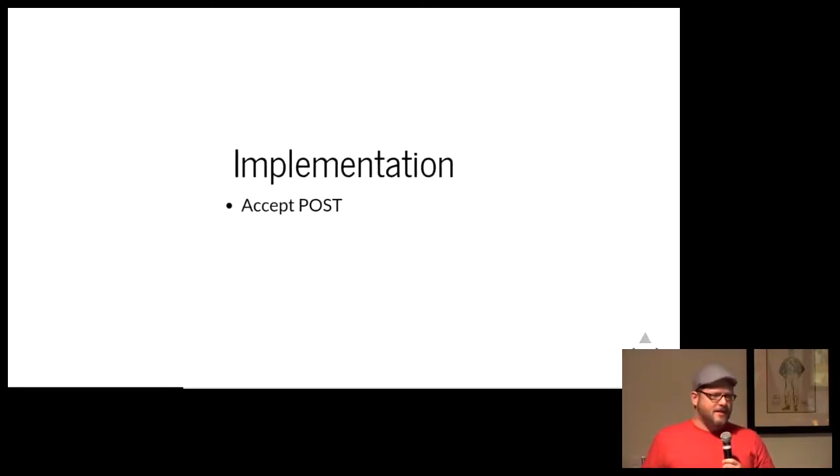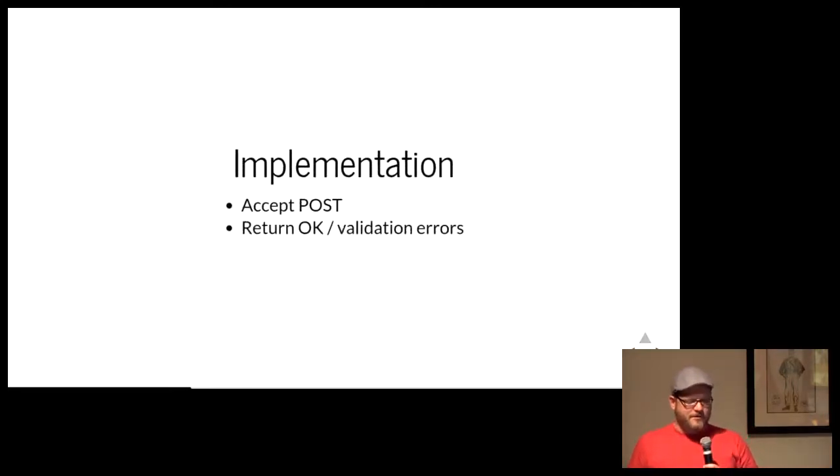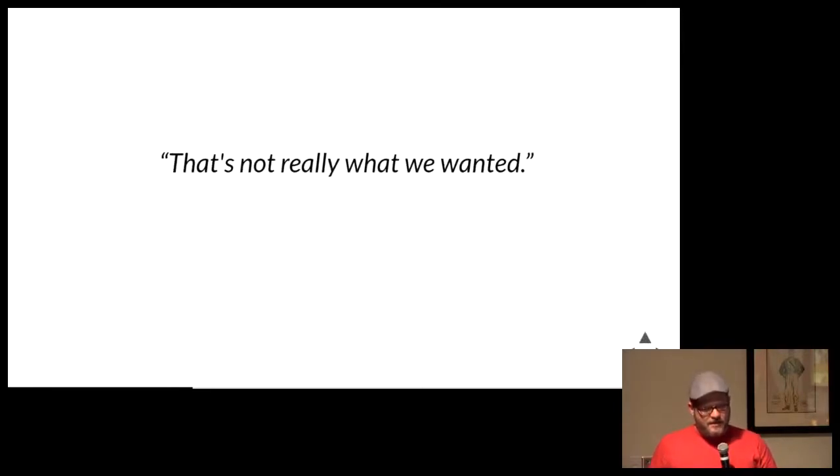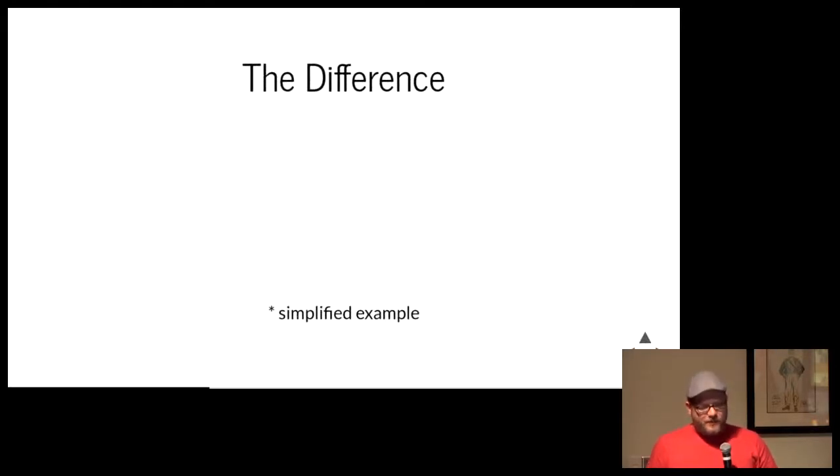We implemented a new endpoint that accepted a post and returned OK or validation errors. So we committed the code, got it into our integration environment, and then they said that's not what they wanted. So we weren't really thrilled because we gave them exactly what they asked for, we thought. So the difference was really subtle.